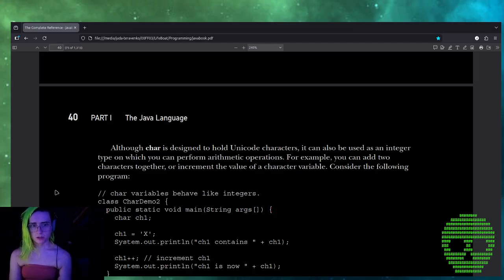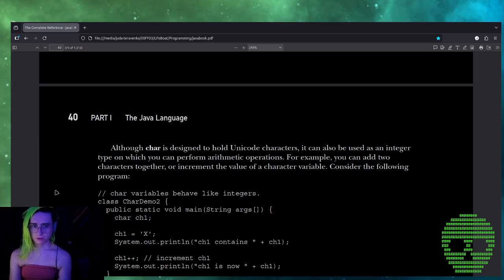Although char is designed to hold Unicode characters, it can also be used as an integer type on which you can perform arithmetic operations. For example, you can add two characters together or increment the value of a character variable.